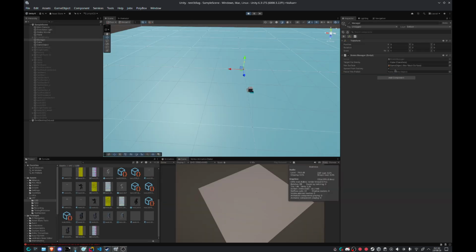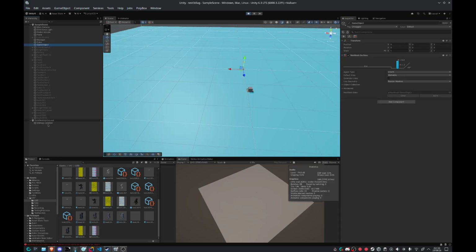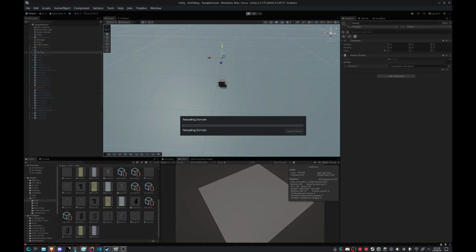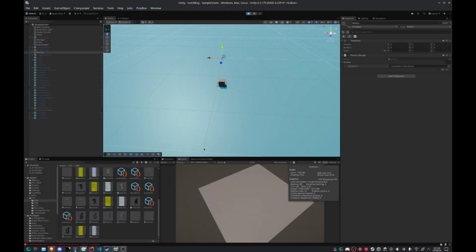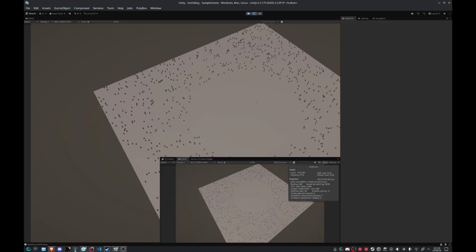Where is my factory? Oh, I turned it off. My bad. Okay. And now, there we go. It spawns them all.